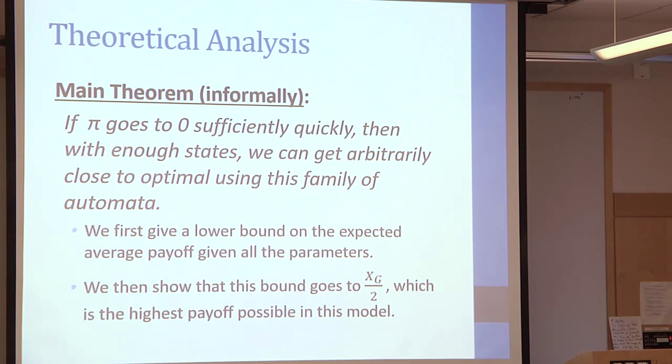So if you think about it, this is the theoretical optimal. Any agent, no matter what it does, even if he knew exactly what nature's state is at any point, this is the best he can hope to get. Because nature is symmetric, it is going to be half of the time good and half of the time bad, if you take the limit. And when it's good, you're going to play risky and get XG, and when it's bad, you want to play safe and get 0. So this is the best any strategy, even an Oracle strategy that knew exactly what nature is, can get. And we show that this approaches XG over 2.